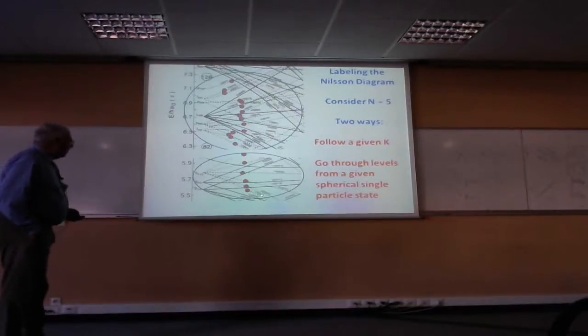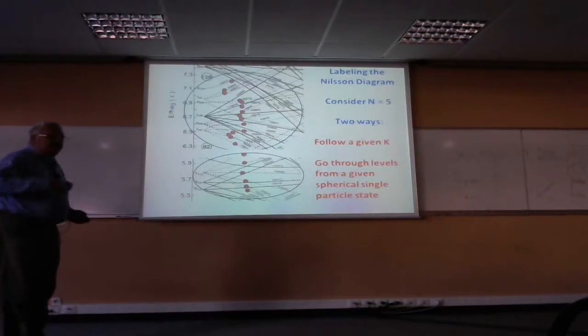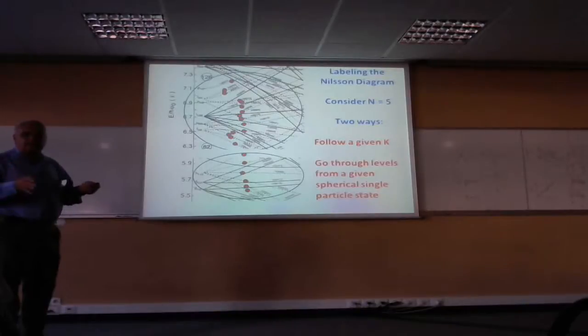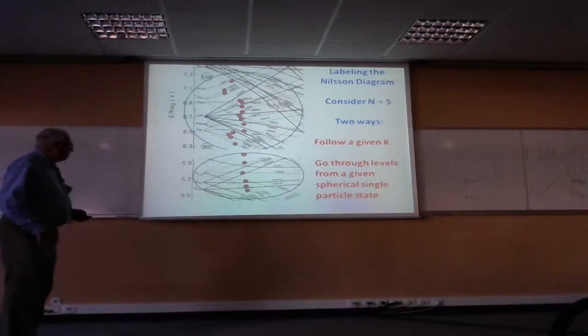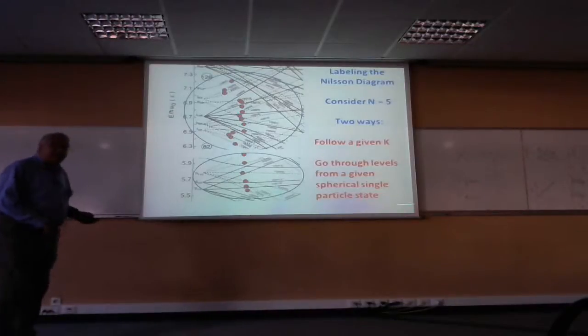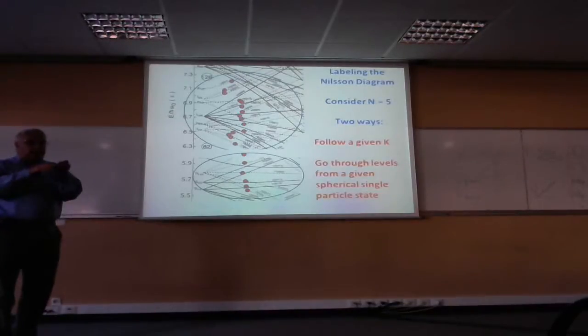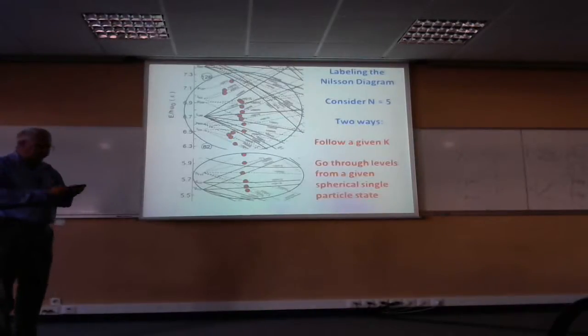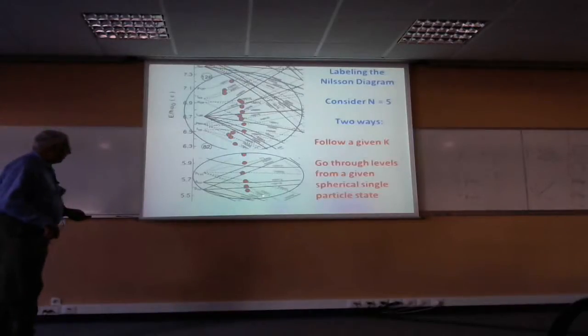Okay, so we started off talking about the n equals 5 oscillator shell. The first quantum number in the brackets is always going to be 5 for these orbits. The lowest energy orbit will be k equals 1/2, going around the nucleus this way. It will have the largest value of n sub z, the most extension in the z direction, so that's going to be 1/2, 5, 5, 0.